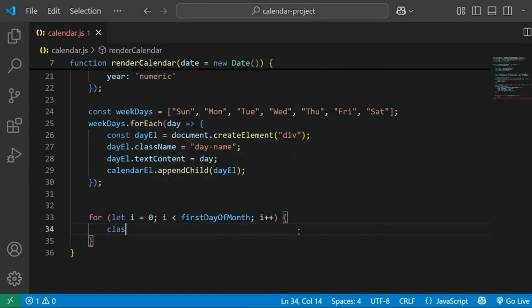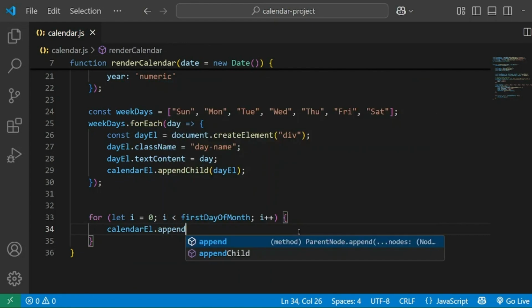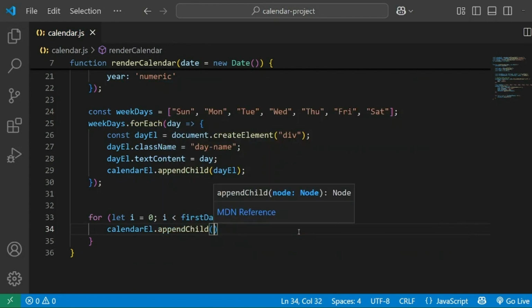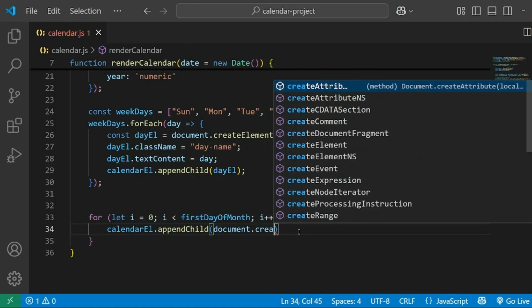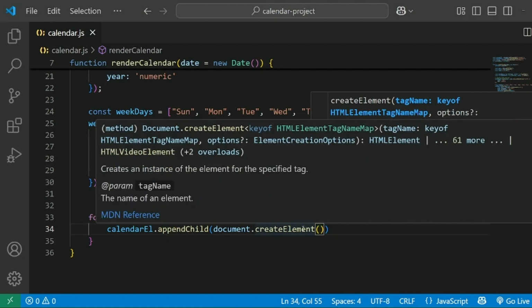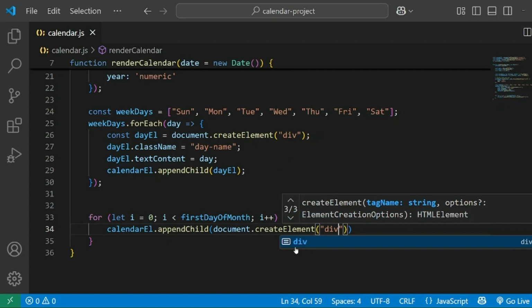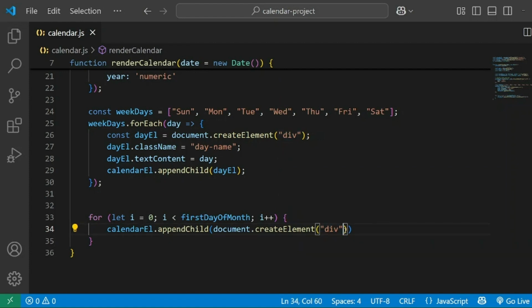Calendar element, so calendarElement.appendChild, we will append the child document.createElement. We will create an element using the DOM function. DOM is short for document object model, and then pass in here the element div, and then put a semicolon here.